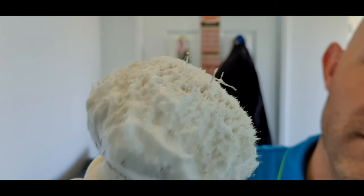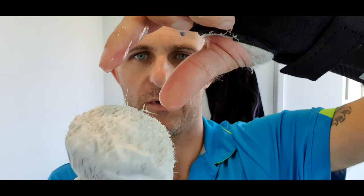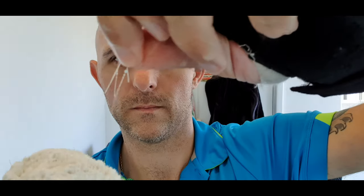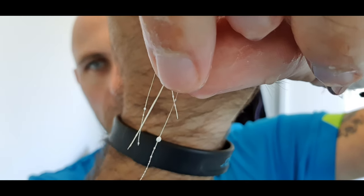And like I said, you can see there, look. Can you see all those hairs? They're just all loose. I'm just going to grab hold of them. You see here. So yeah, it's losing a lot of hairs. It has done since I got it, pretty much. But I'm going to persevere with it.